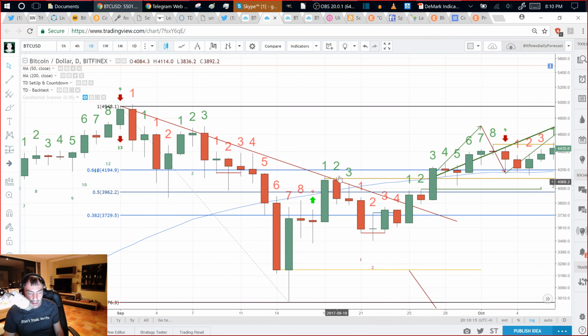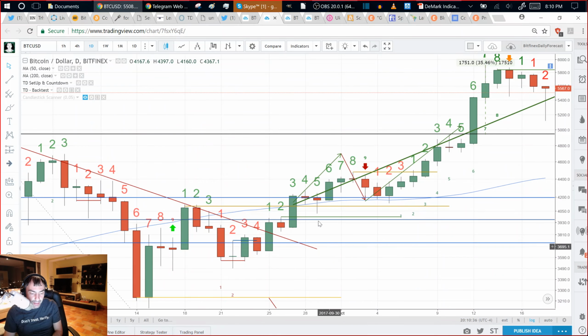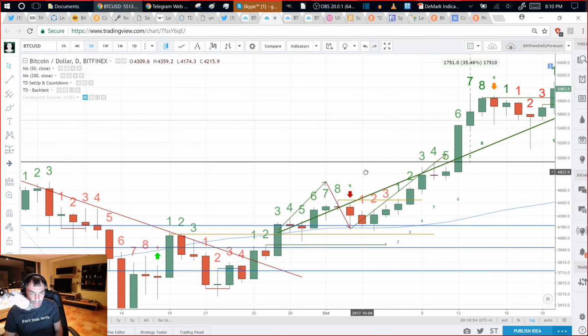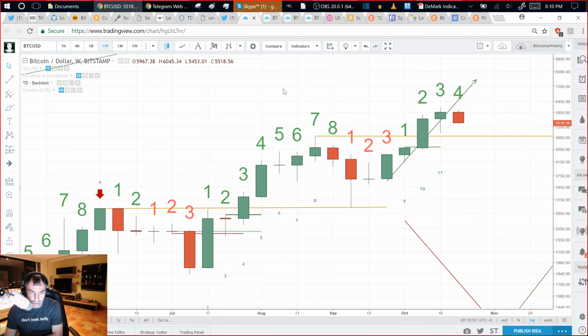Now, on a daily, the 2 never went below a 1. The 2 never went above the 1. The 3 never went above the 2. Now, the red 2 did go below the red 1. So if you did take the short trade here, you lost money. But you would have made up for it because your bullish entry was here when the 2 is borderline trading above 1, but the 3 is certainly trading above the 2. And all of these losses would have been made up for. Okay? So let's finish this up before we get to the 13s.